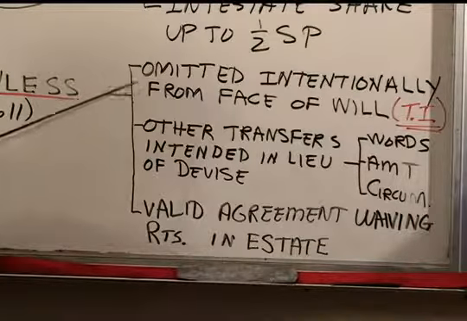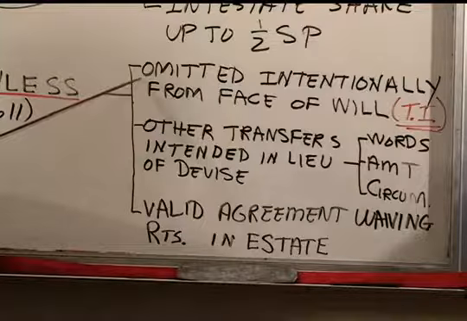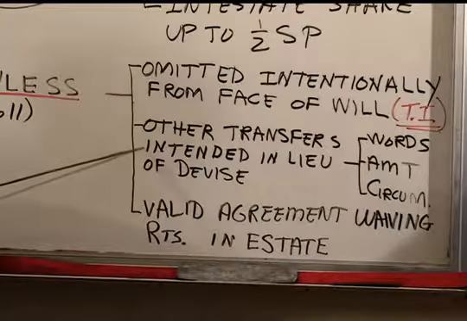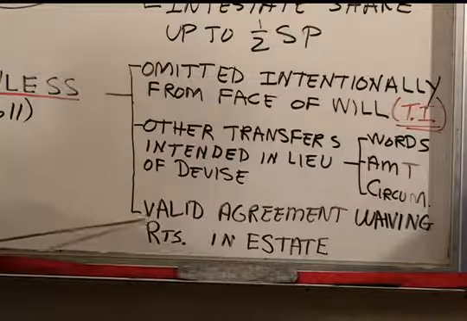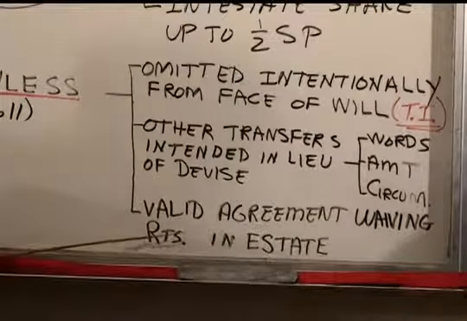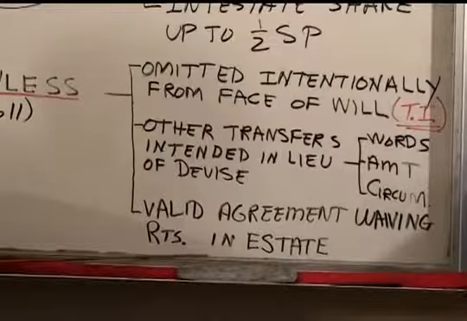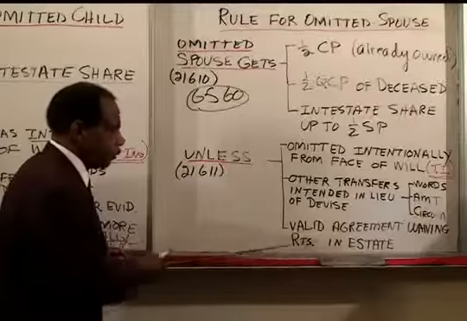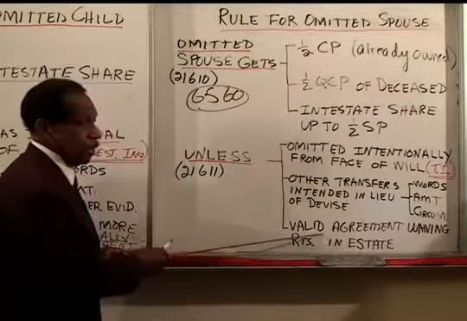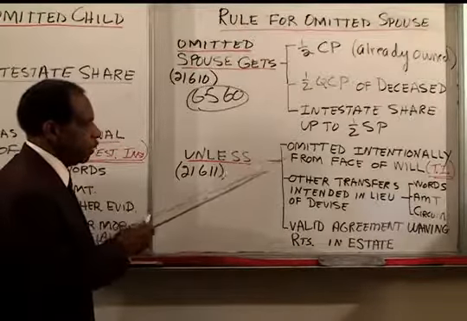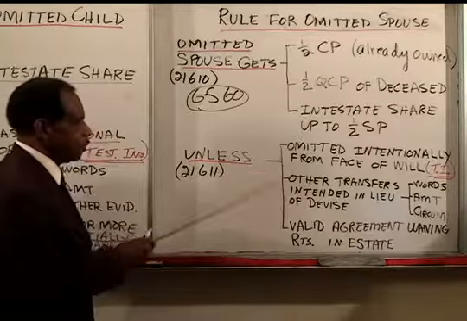And finally, so this is the case where you said, I don't want my spouse to have anything. This is the case where you've already given them something. And here's the case where the spouse has agreed by a valid agreement, waiving that person's rights in the estate. And people can agree to that if they want to. So if it's a valid agreement, this says, we agreed that my surviving spouse doesn't get anything. Up here, you don't want to give them anything, and here you've already given it to them. And that's what this code section is about.